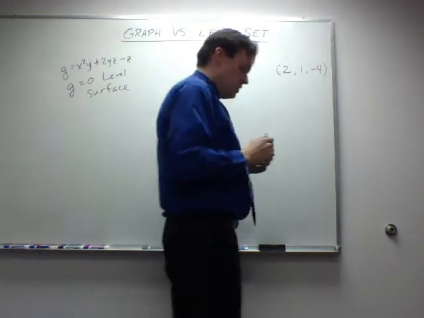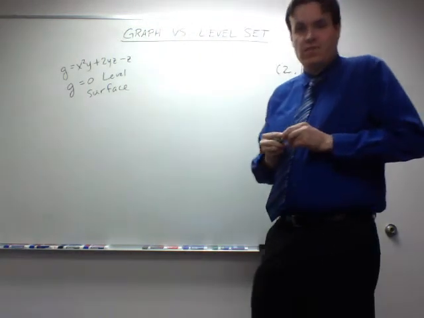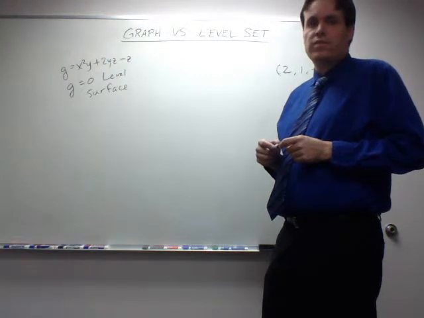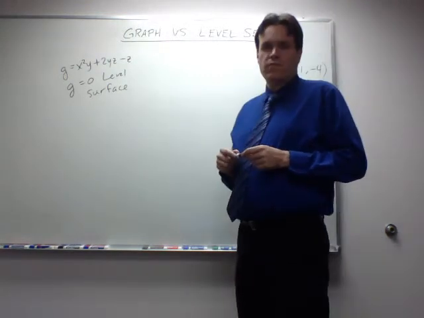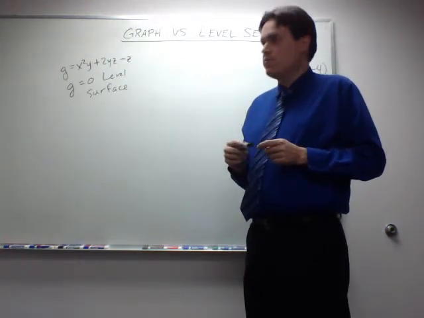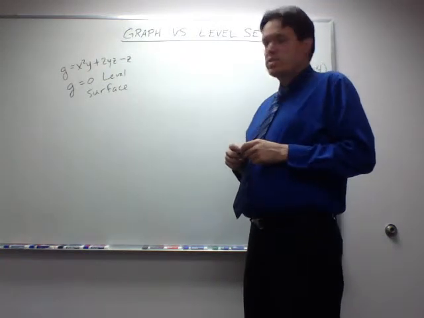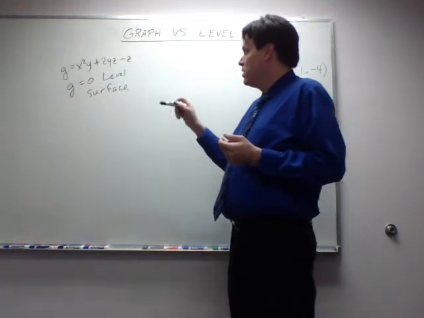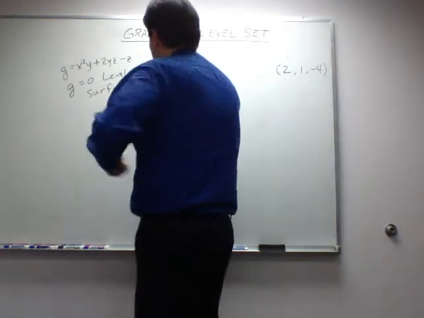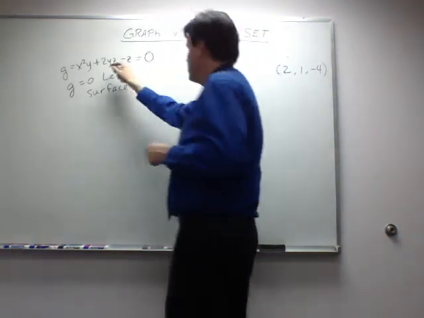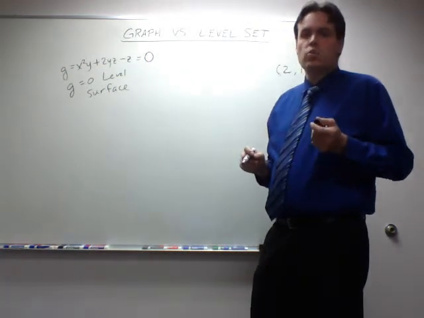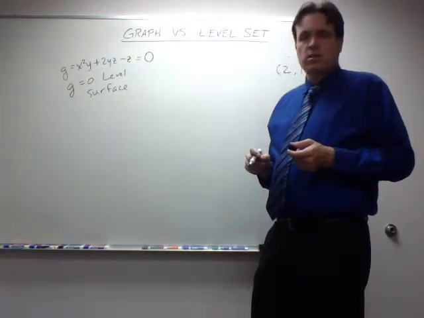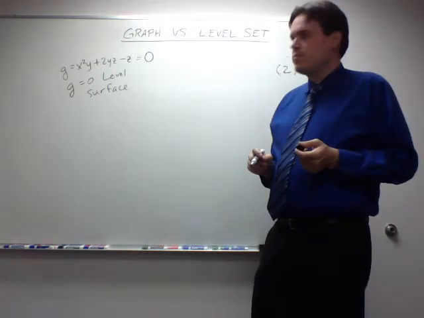Now, the thing to keep in mind is I've changed the function, or at least it seems like I've changed the function I'm working with a lot, and I have. I've gotten rid of the natural log, and I've gotten rid of the fraction in that formula for the function. But what's cool about this is I'm still talking about the same surface, because after all, the statement that this is equal to 0 is algebraically equivalent to the statement that the natural log of that ugly fraction is equal to 0. I got there by algebra.